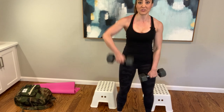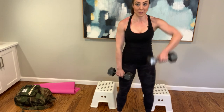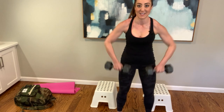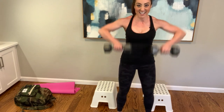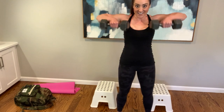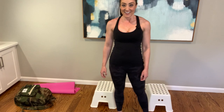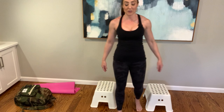Bring in that core as you do this. Squeeze it tight. Probably should be getting close now, right? Again, just so we can kind of get rid of them for now.